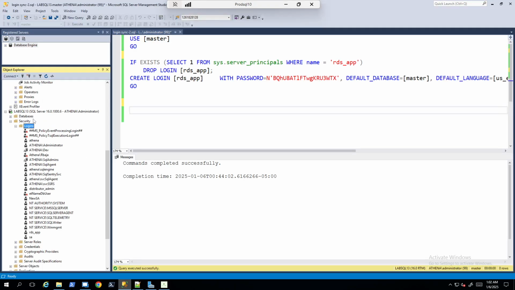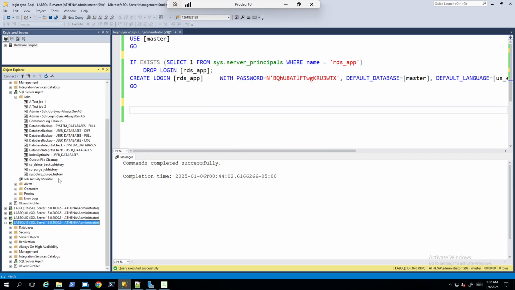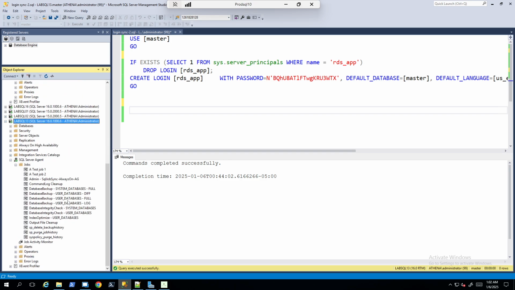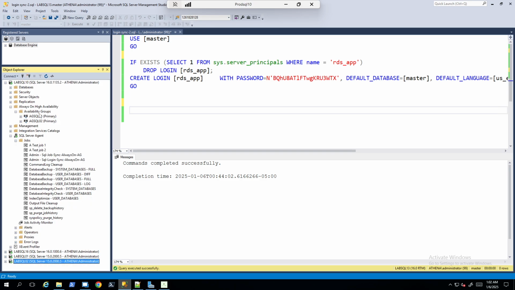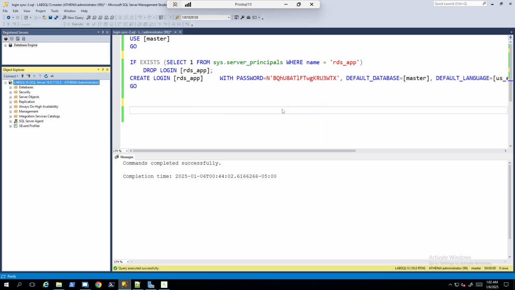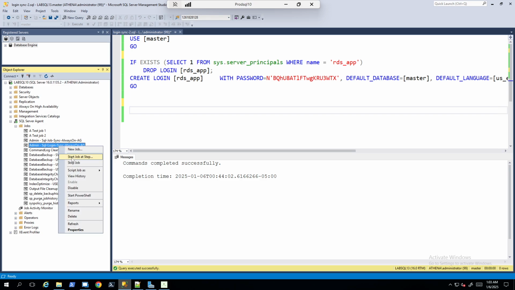Maybe there was some lock in here. Let's disconnect and connect again. SQL 13, sorry, SQL 10, right? Let's do SQL 10. It's kind of weird behavior I'm seeing on my lab, but the PowerShell script worked fine, so everything should work fine. Start the job. Let's see.